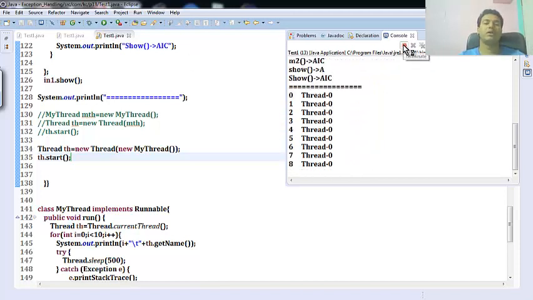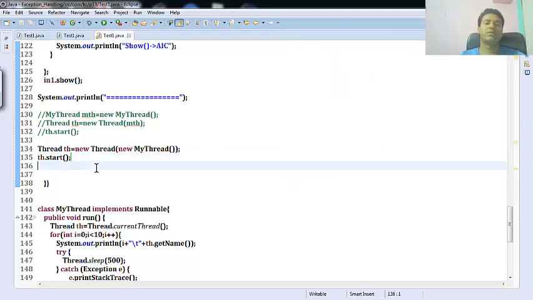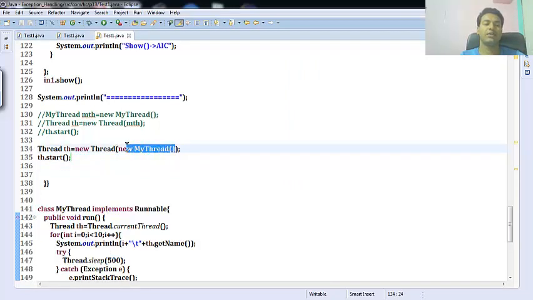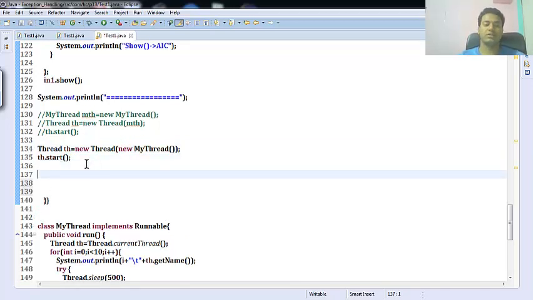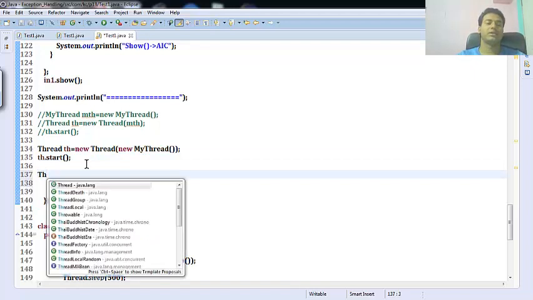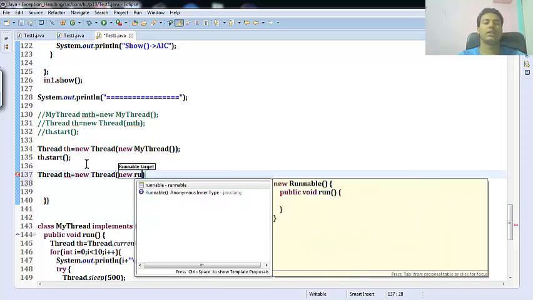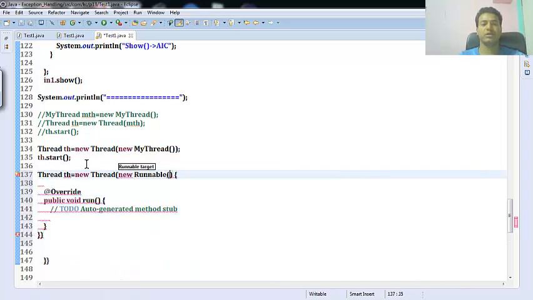But again, instead of implementing this runnable interface in a separate class, what I can do is, I can implement that by using an anonymous inner class. And how you're going to do it is, take a thread th is equal to new thread, and here only you say new runnable interface, and you create an anonymous class in this.